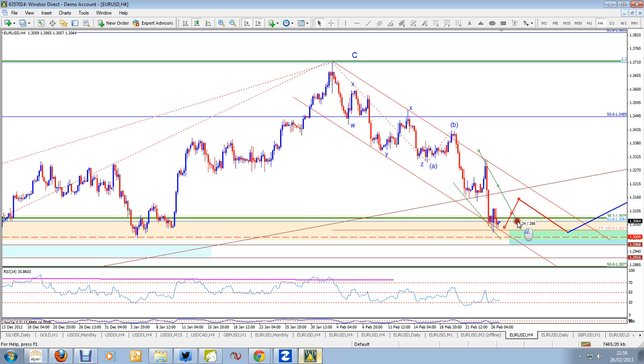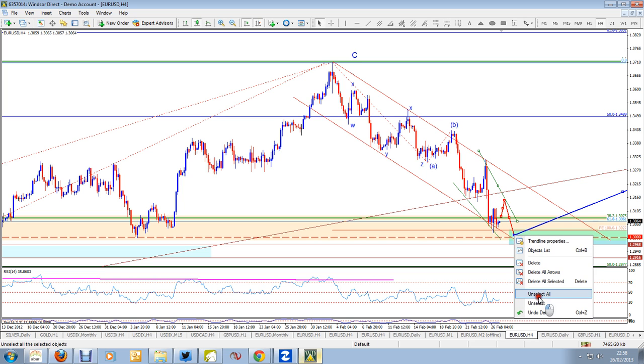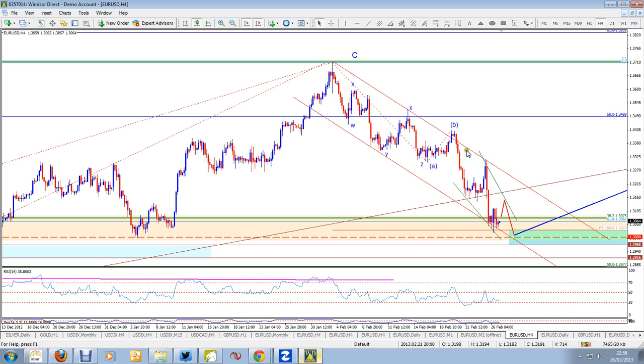Don't know exactly where to put this one. It would depend on where the euro bounces to. So if it, for example, bounces to something like that, okay, so we got 1, 2, 3, 4 and 5. So we don't get dramatically lower than the current low, but we might also get a potential falling wedge. So that's like an ending diagonal.